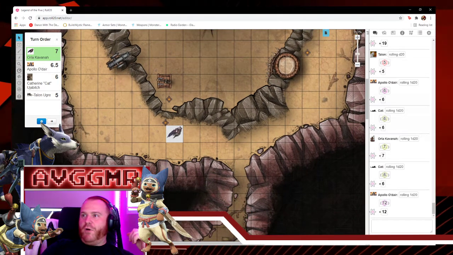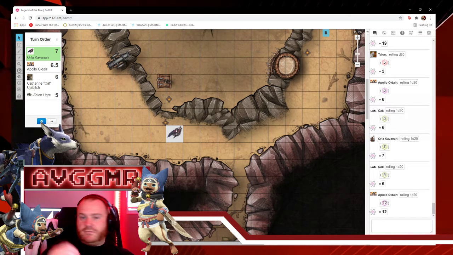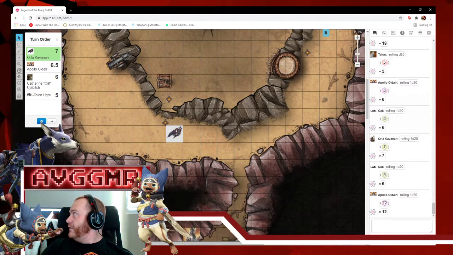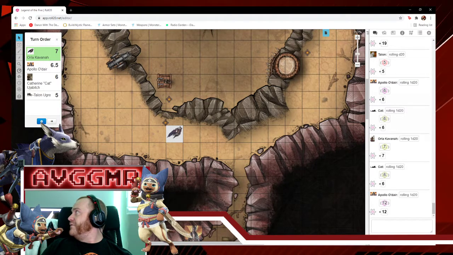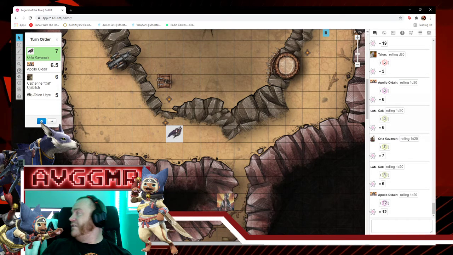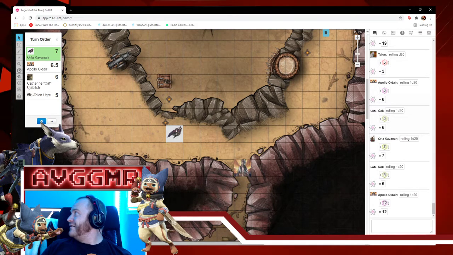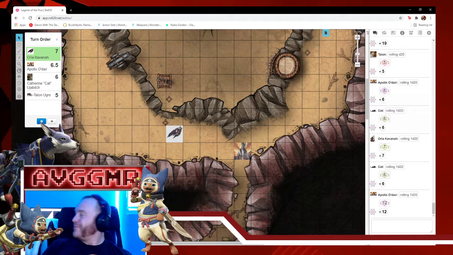Okay, next up, Apollo. Okay. Then move north two times, 4, 5, and then take one step towards the western wall.